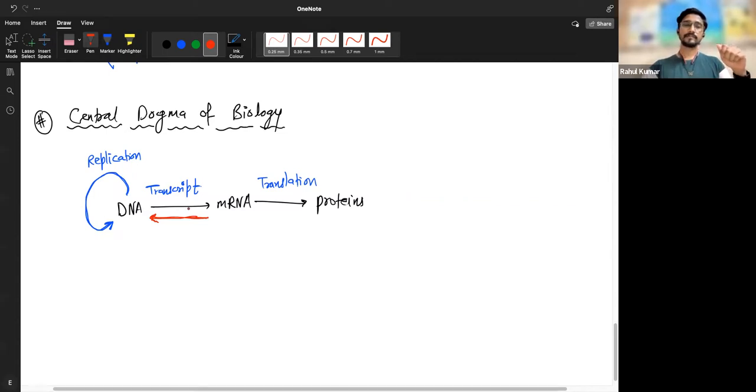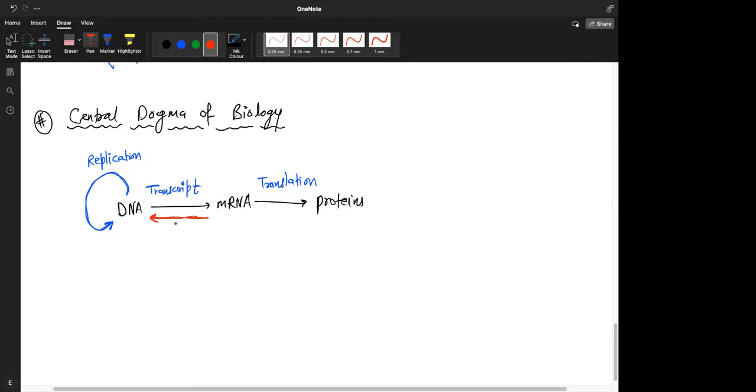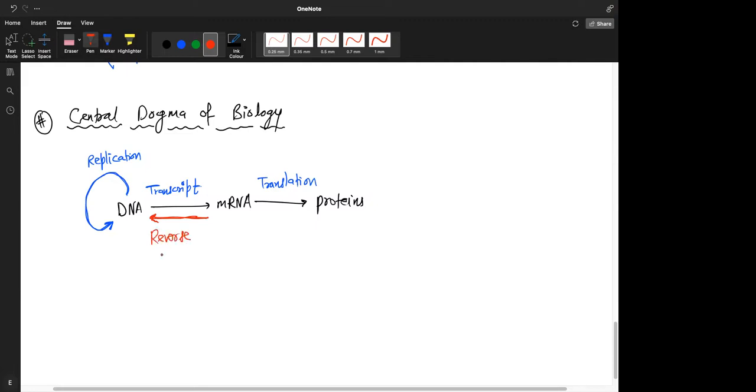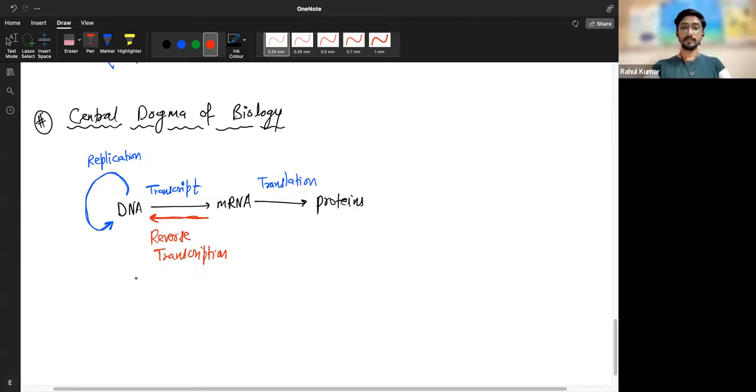How many of you drive a car or a bike? There is a gear. To go back, there is a gear. What is to go back? Reverse. Sorry, come again, Atif, your voice broke. Reverse. Reverse gear, right? So if there is a transcription, what will be the opposite? Reverse transcription? Yes. Is it difficult to remember? No. So reverse transcription can be done by viruses. So they create an exception, or they create a backward flow in the central dogma of biology. Is it clear, everyone?